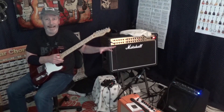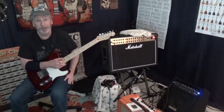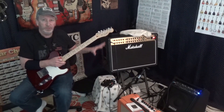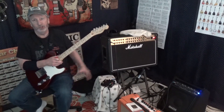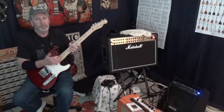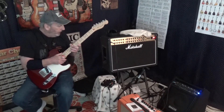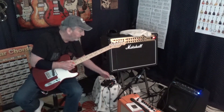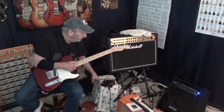I can now hear the drums much better. A lot of the time when I'm going through either one of these amps — the Orange Crush or the Marshall — and I'm putting everything to the amp, I can't hear the drums for squat. Sometimes you can tell on some of my videos when I'm playing along that I'm off time because I can't hear it. Let me let you hear again with the guitar and everything going through the Marshall.